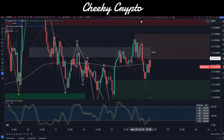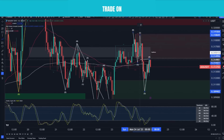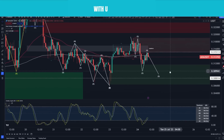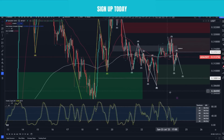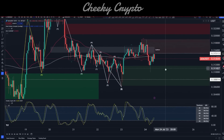That overlap's quite important because it looks to me like a 5-wave drop here. We go 1, 2, 3, 4. 4 is not allowed to cross wave 1 and down into the 5th. Now, if that does that structure, then it means that we're probably going to be already moving downwards. And we'd have to move significantly down. I don't think that's what's going to happen. I think we are going to break higher than that.